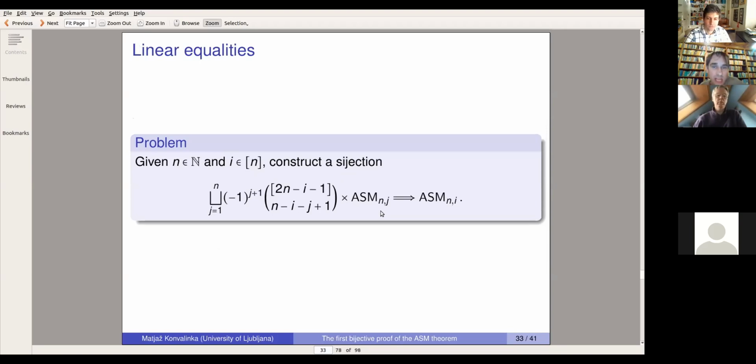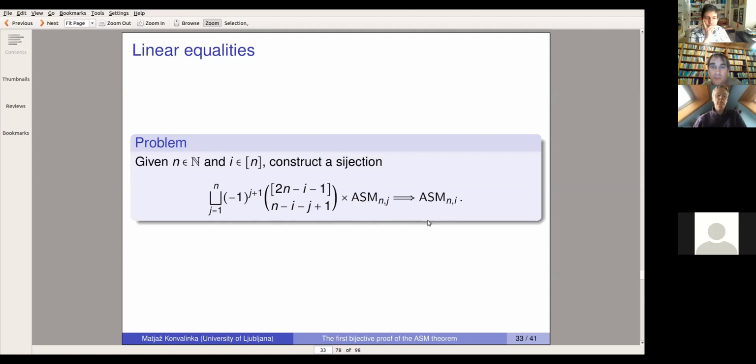Okay, and once you have this rotation, it's not too hard to prove this. So what is this? ASM and J, remember, that's precisely the object we're interested in. This is just a set of subsets of this size living in this set. So these are both sets. This is the usual Cartesian product, but then you take plus or minus that and the disjoint union. So this is some signed set on the left, and this is a set on the right. And you can use that rotation that I mentioned on the previous slide to construct this sijection. Again, not obvious, but not too hard.